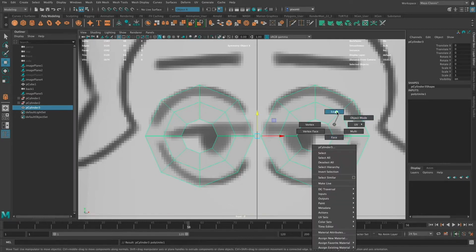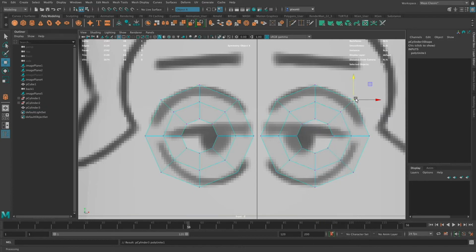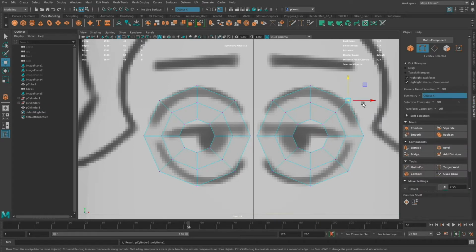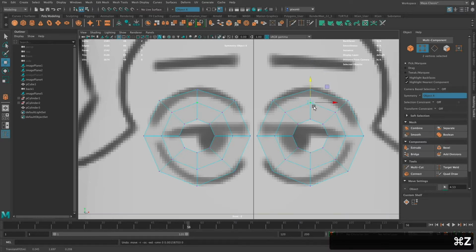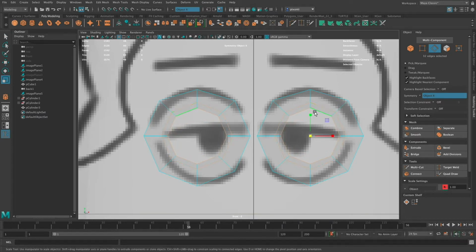So now when I go up to vertex mode with object symmetry on, I'm going to go down to the modeling tools, make sure I have object symmetry on, go to vertex. And now when I move that, I see that it's moving both sides. But what I'm going to end up doing, I'm going to press Q on the keyboard. I'm going to grab this inner loop, and I'm going to scale it up. Now I'm going to shift select, shift double click that next loop, and I'm going to scale it up.